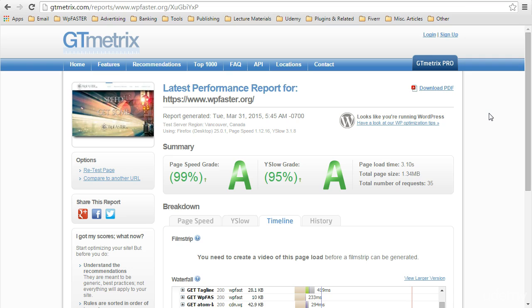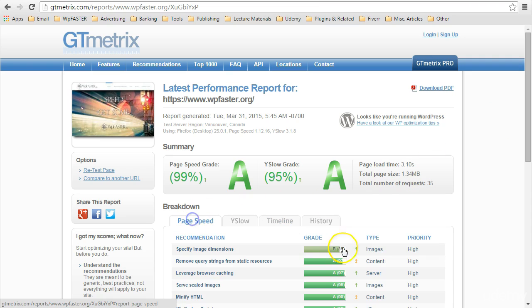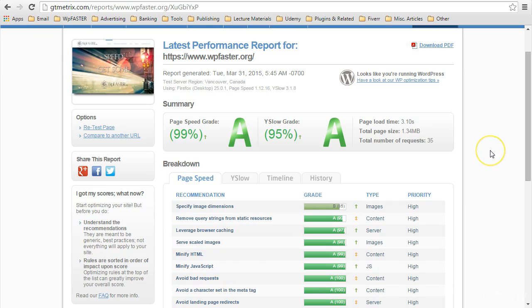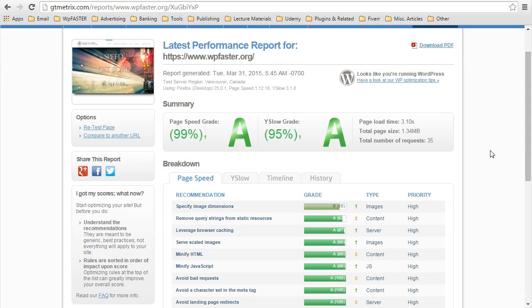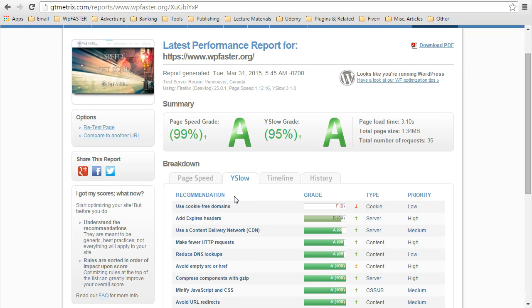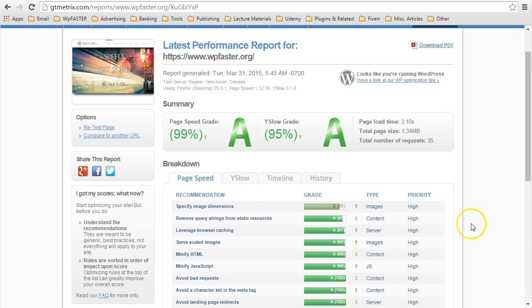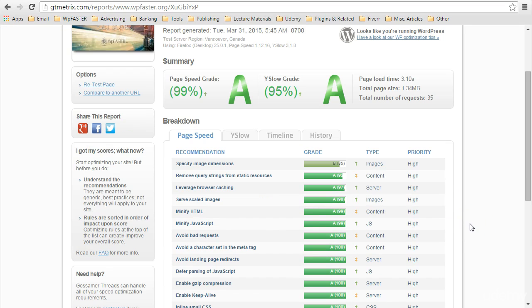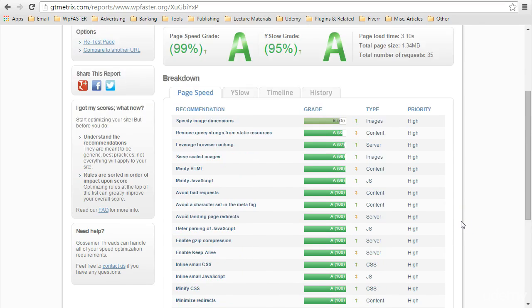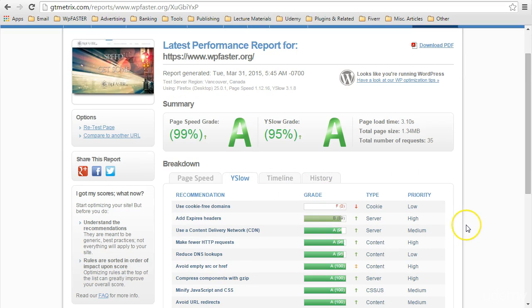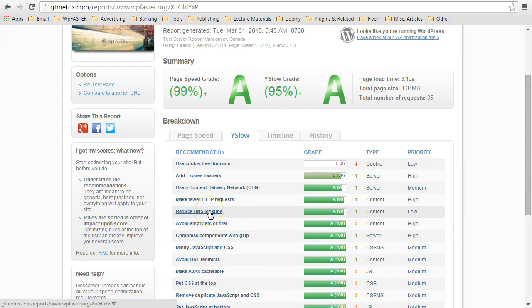So what is the best way then to use GTmetrix? Well, in our opinion, it is best used as a best practices tool. Are you or are you not adhering to best practices? Google PageSpeed best practices and Yahoo's YSlow best practices. These are all very accurate. You either are or are not conforming to these things, and therefore getting the grades that you are. Same thing with YSlow. You either are or are not reducing DNS lookups. You either are or are not using gzip compression.